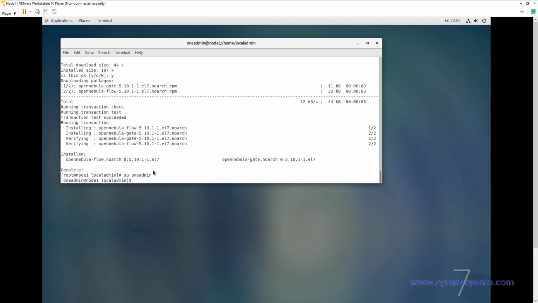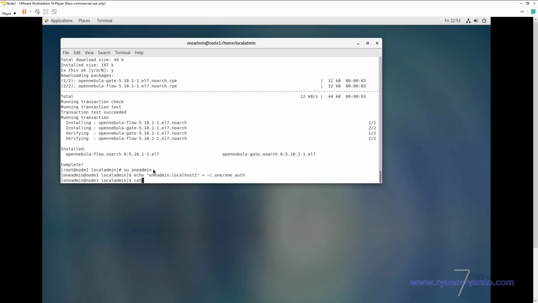So now we're going to configure the oneadmin user account password. We issue as oneadmin, then we define the password as localhost1, and we write this into the file in the default location, var lib one, and then one_auth.